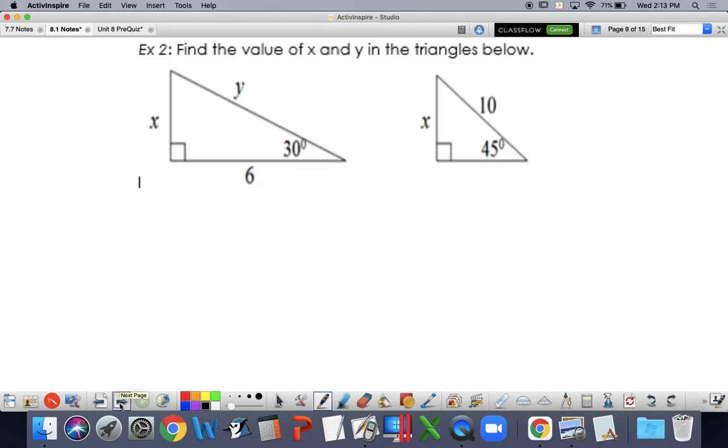Let's go ahead and start working on some example problems now that we have all this knowledge. These two are special right triangle questions, but they are the most challenging ones that are out there, okay? The reason being, I have a 30, 60, 90 here. But across from my 30 is x, that's kind of what I wanted, right? But across from my 60 is 6, right? Shouldn't this have a radical 3 in it somewhere? We just covered our special right triangles, but unfortunately, that's not how it always works.